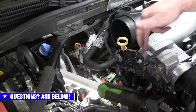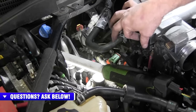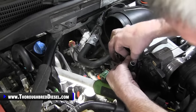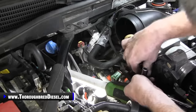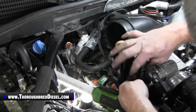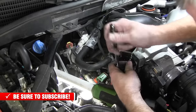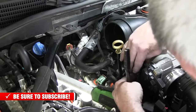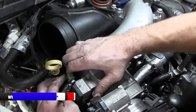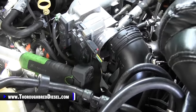All right, we're going to go ahead and do our intake air heater, throttle valve, and then the sensor connector for the intake air heater. So you just want to go ahead and install your power wire here and snug it down. And the wire kind of has a home there so it lays correctly. We'll snug this down, not too tight. Finish our lid there. And then the back side of this controller is the green plug and it goes in here. And then the throttle valve controller is the black connector with a red lock on it. Push it in and you can go ahead and tighten it down.